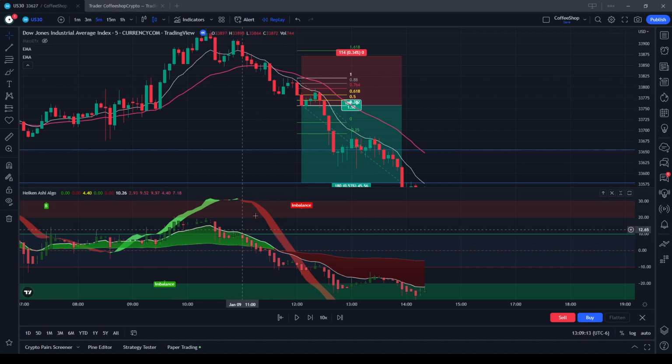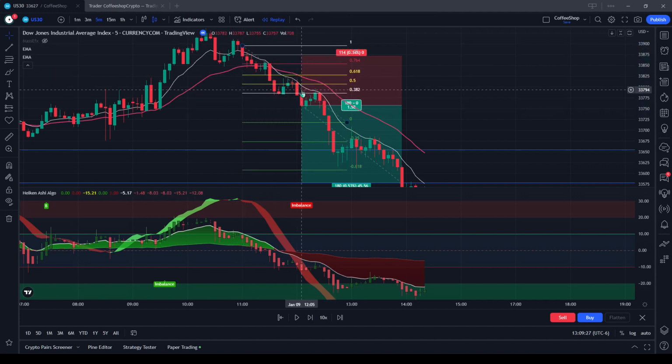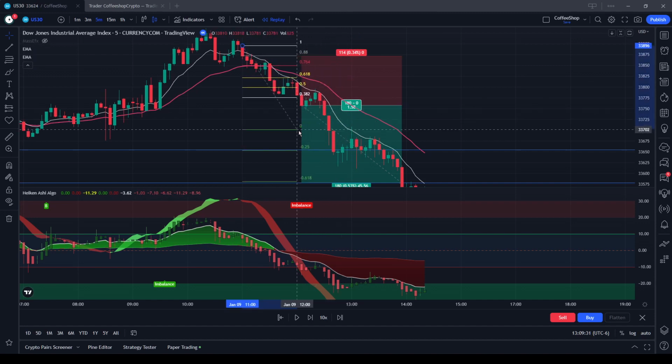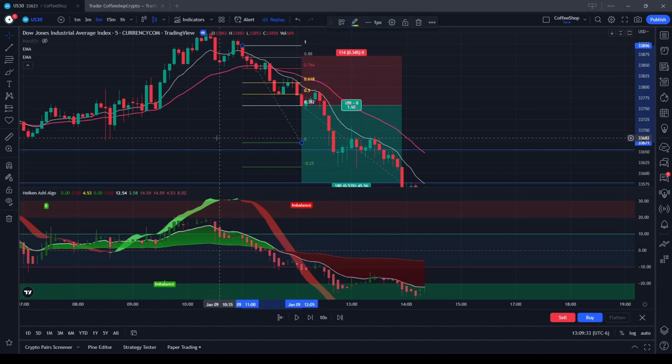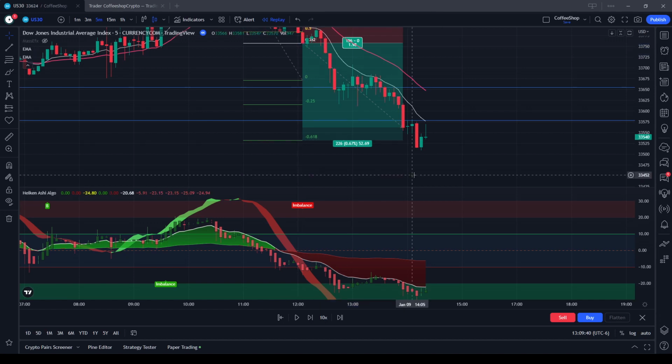Now, what I did wrong with my Fibonacci tool was this. This is my swing high right here, same candle. Instead, I set my Fibonacci tool at the wrong point. I was supposed to set it here, right there. Now, if I do that, I set it here. I put this white line at the close of my entry candle right there. And I go down to Take Profit 3 like I originally wanted to because I'm in a downtrend, right? That would have been there.